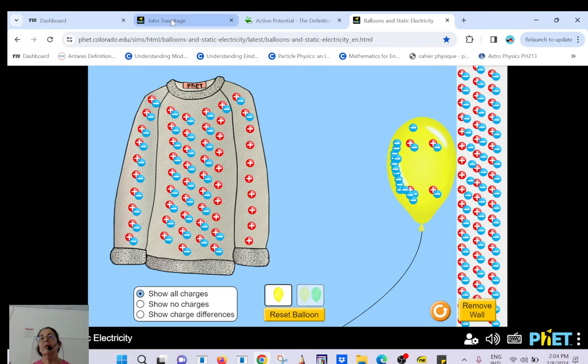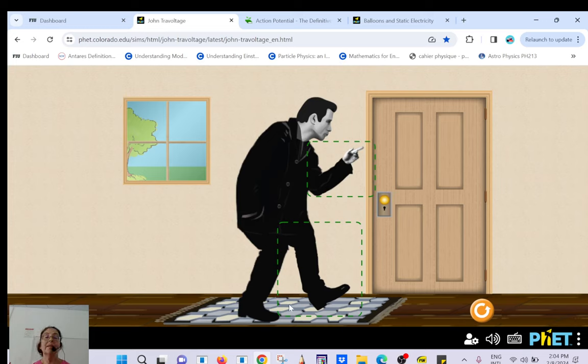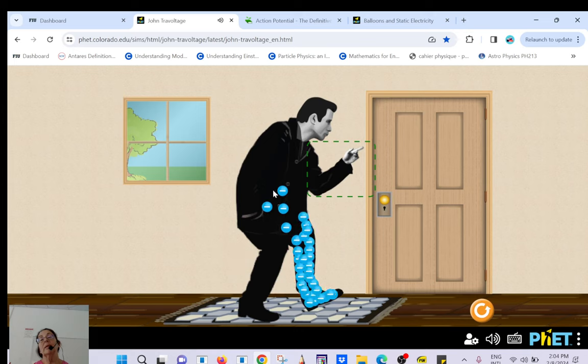Is that clear? So you have this cute simulation. He's rubbing the foot against the carpet here. So he's doing work because he's applying a force over a distance. This work, this energy, is used to transfer electrons from the floor to him. But because he's a conductor in that case, you see the electrons don't stay under the foot here. They can move. They will move because he's a conductor. He's made of conducting material, so they will move away from each other as far as possible, right? Because you're a conductor.